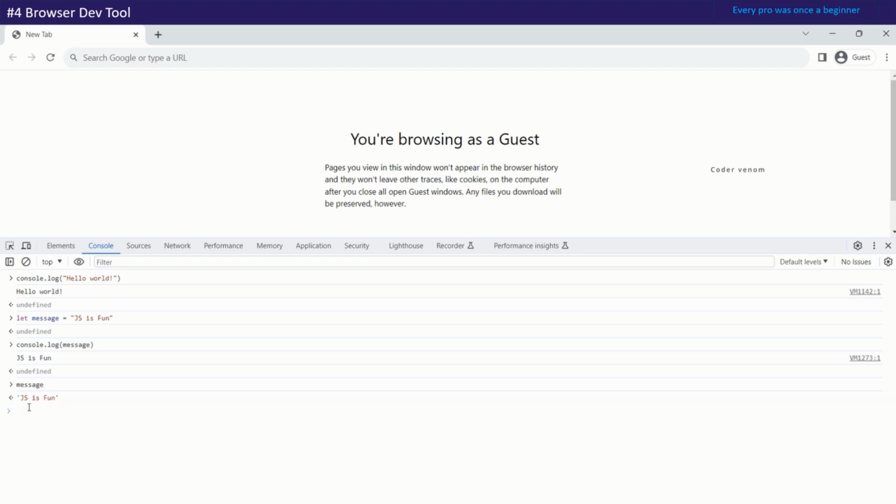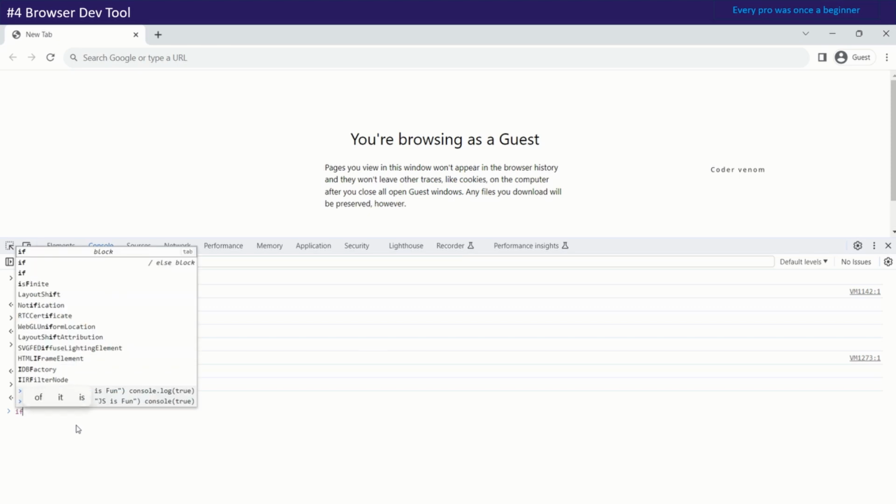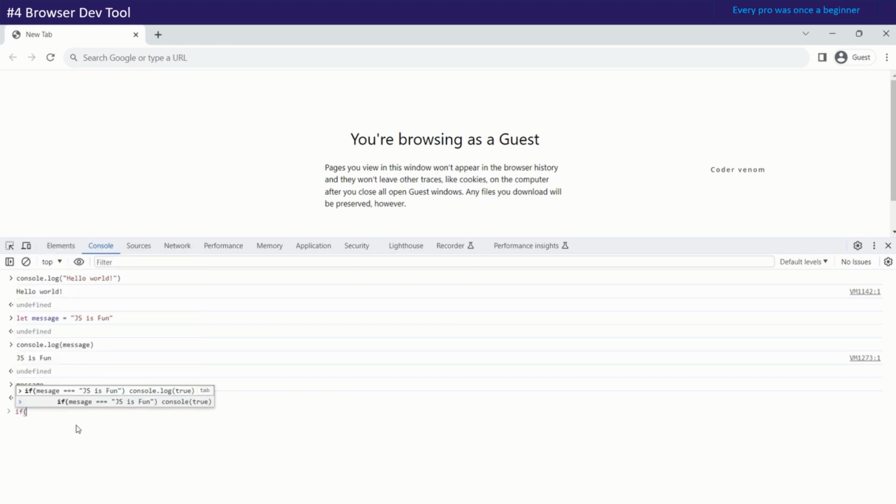Next we'll go a little deeper. For example, we can use if else. I'm using if message triple equal to. This is a comparison operator. You can see this in upcoming videos.